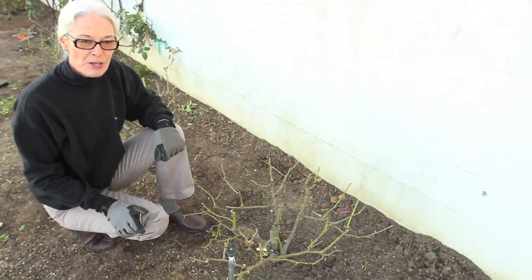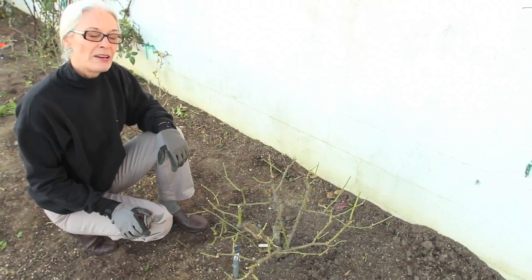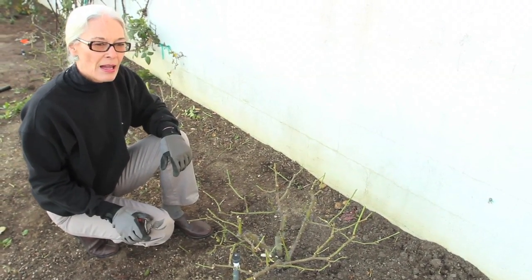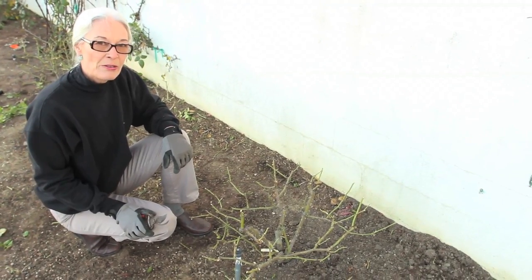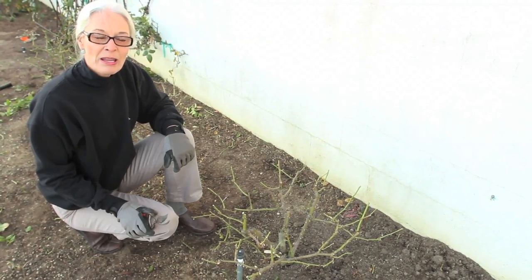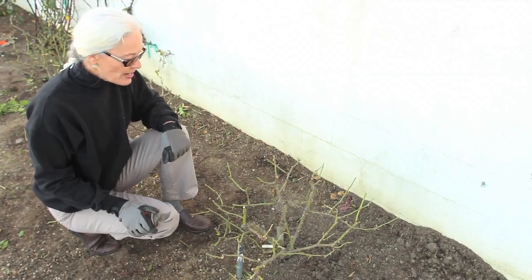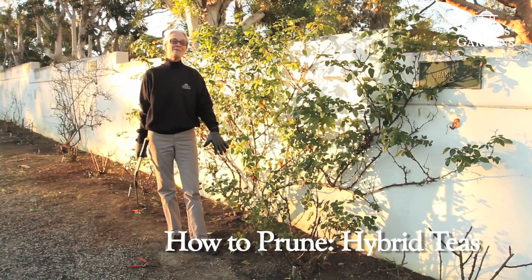I use a copper spray, and it keeps any of the spores that are left over from those diseases I mentioned before, the black spot, the powdery mildew, or the rust, from last year. The dormant spray will kill those and not allow them to transfer to this year's new leaves. Then we're done. Next we have the hybrid tea rose.